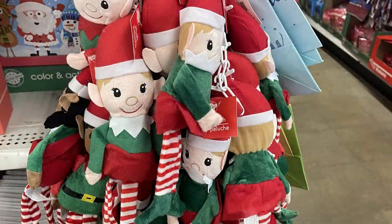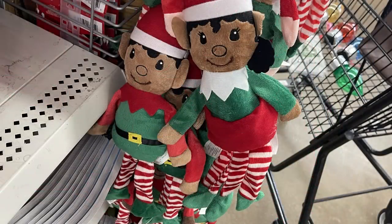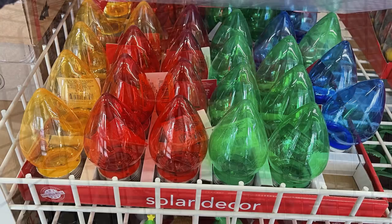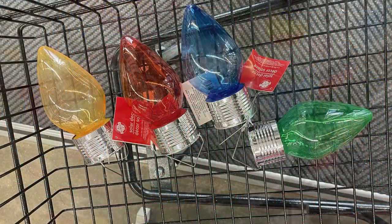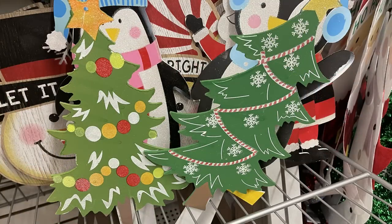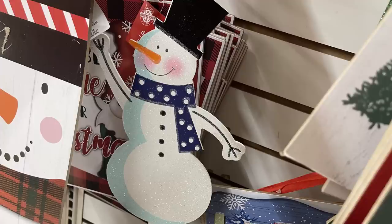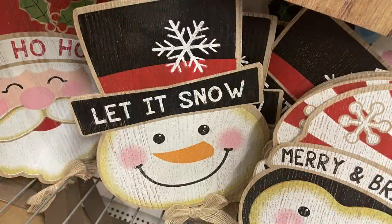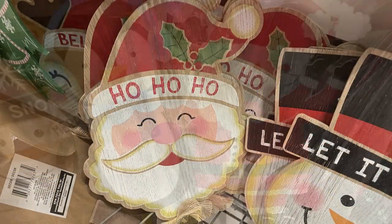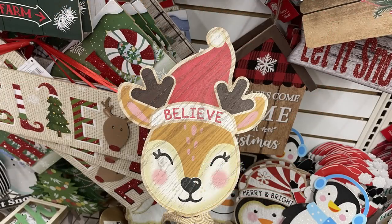All the elves have been restocked — I know a lot of people sell these around the holidays. The stores I visited had about five or six chains of gnomes hanging at the ends of the aisles. There are also solar-powered LED Christmas lights for outside: yard stakes featuring two different Christmas trees, two different penguins, a snowman, and a Santa that says 'Ho Ho Ho' with a weathered look.